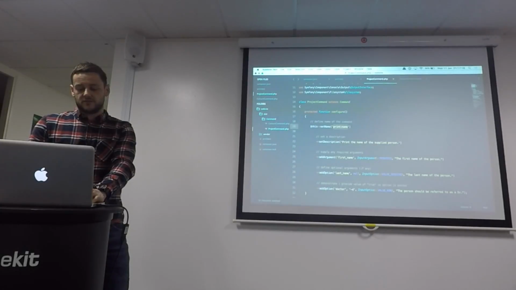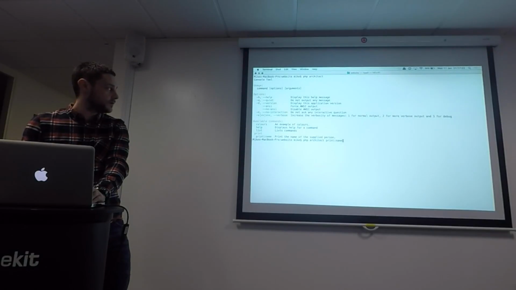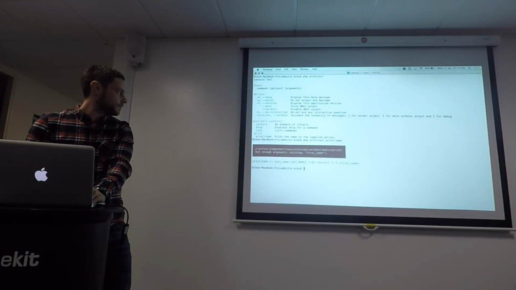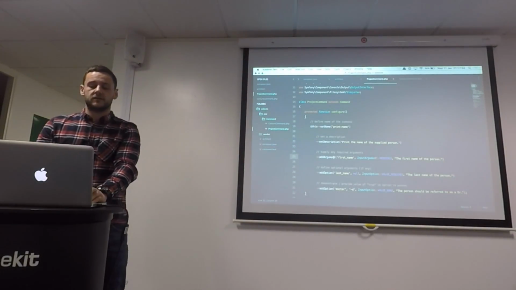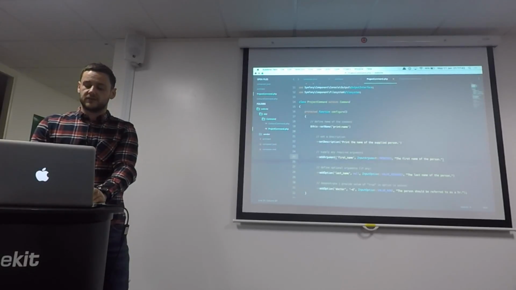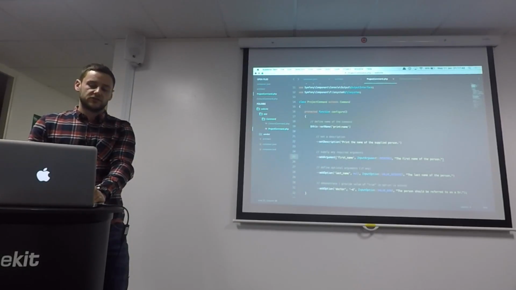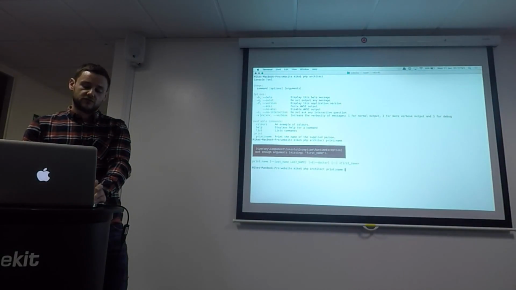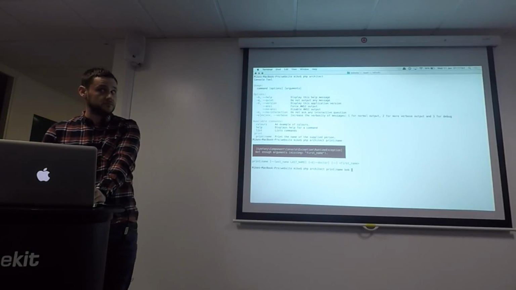If I just take this print name and try and run with it now, it's going to tell me that there's an error because I haven't supplied the first name. And that's because down here where you supply all your required arguments, I've added an argument called first name, and it's a required argument. And this gives you a little bit of information about the field. So it just says it needs to be the first name of a person. So straight away we know that you can't just put print name, you have to put the name of someone. So I'm just going to put, just for an example, Bob.